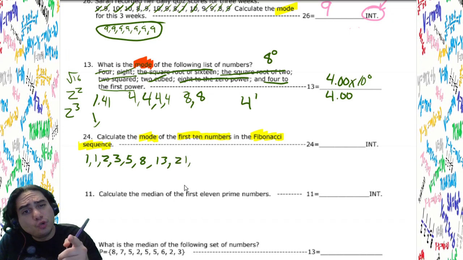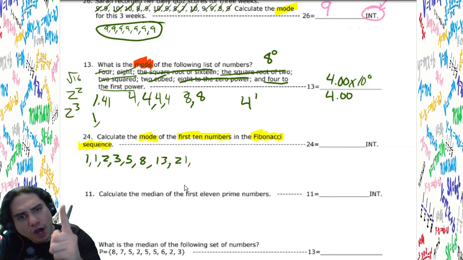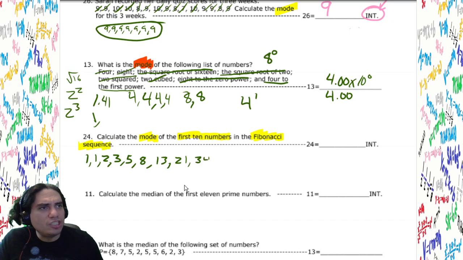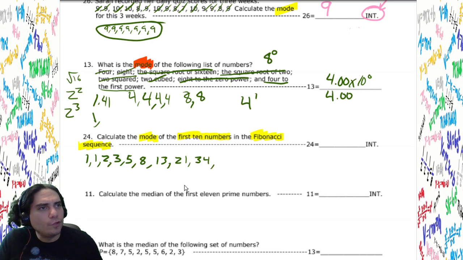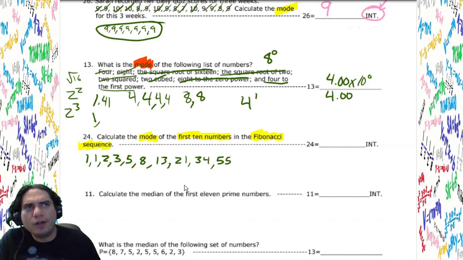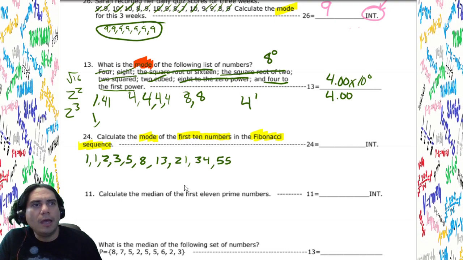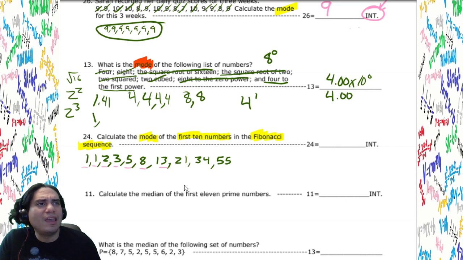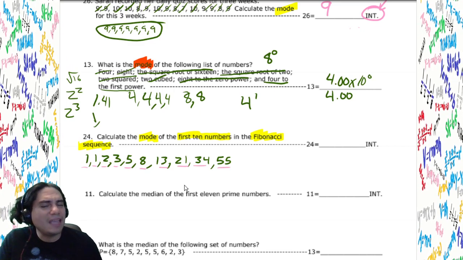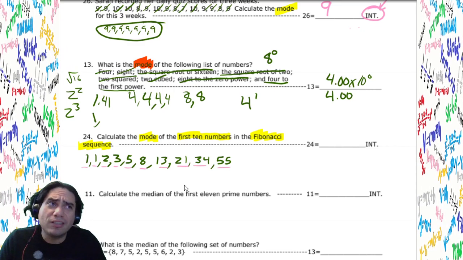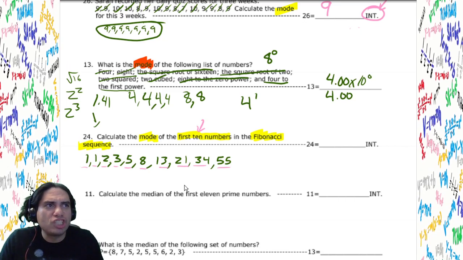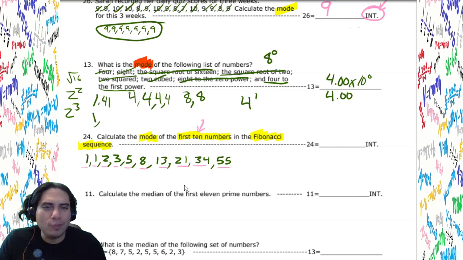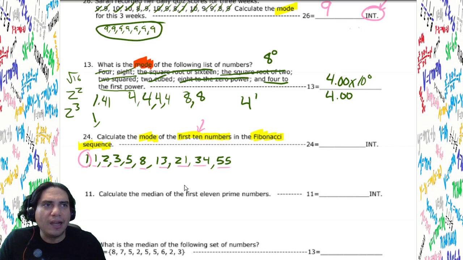The first two numbers of the Fibonacci sequence are always a 1 and then another 1. But now after that, we get to see some beautiful things happen. Now I don't know how many numbers that is. Let me count. I got 1, 2, 3, 4, 5, 6, 7, 8, 9, 10. Oh, that is 10. Wow, I'm pretty surprised that I got it right on the dot, because we're looking only for the first 10. Now, if you don't see the pattern, I'll explain it to you, okay? We always start with the number 1 right there.